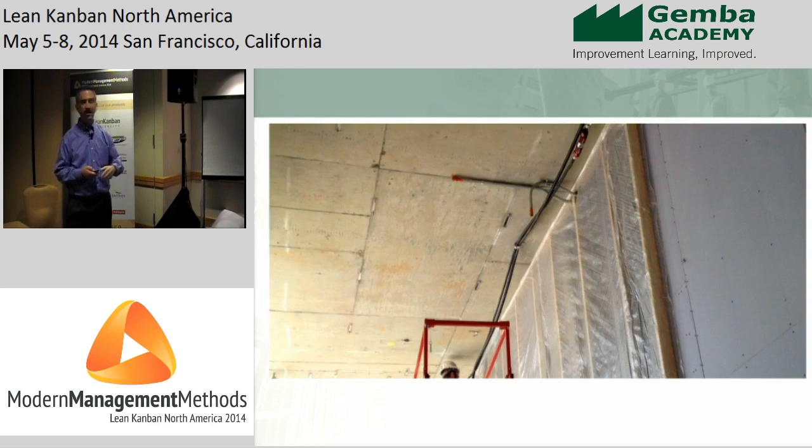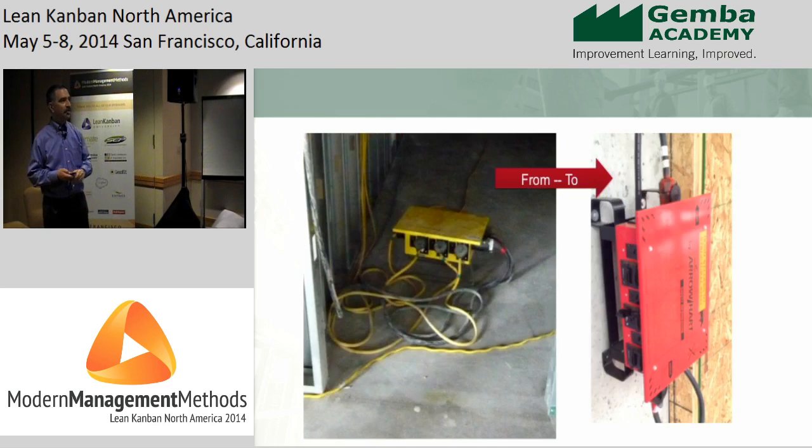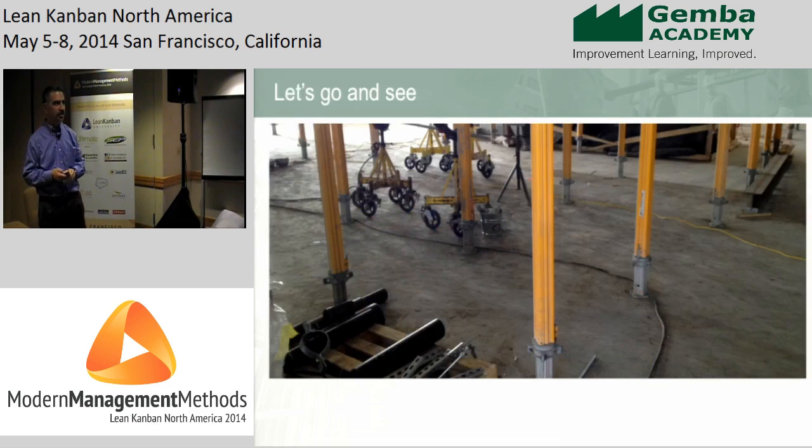This is just another area where, again, they got those big cords off the floor. So remember on the left, we had turtles that went on the floor, and then therefore all those power cords came out on the floor and had to run wherever they went. On this job, they designed the turtles to be mounted onto the columns of the building. So now it immediately took it up off the floor, and the distribution line was able to run straight down the column, coming off the ceiling, straight down the column to the turtle. So that was something else they came up with in design.